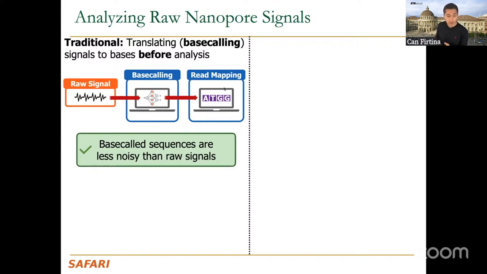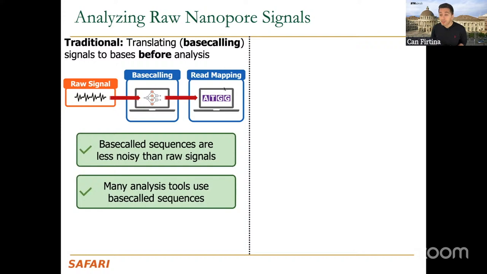They can generate data that is much less noisy than the raw electrical signals. There are many analysis tools developed that use these base call sequences, because when you are in the domain of base call sequences now, you're sort of creating this abstraction level where you're not making an assumption about the underlying sequencing technology. Regardless of the sequencing technology, now you have the ATGC information that might be coming from any technology, right? Maybe this is a nice level of abstraction for certain applications.